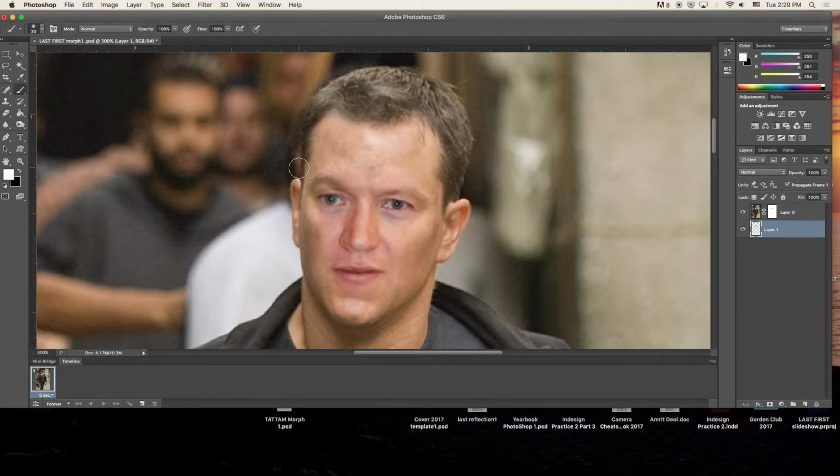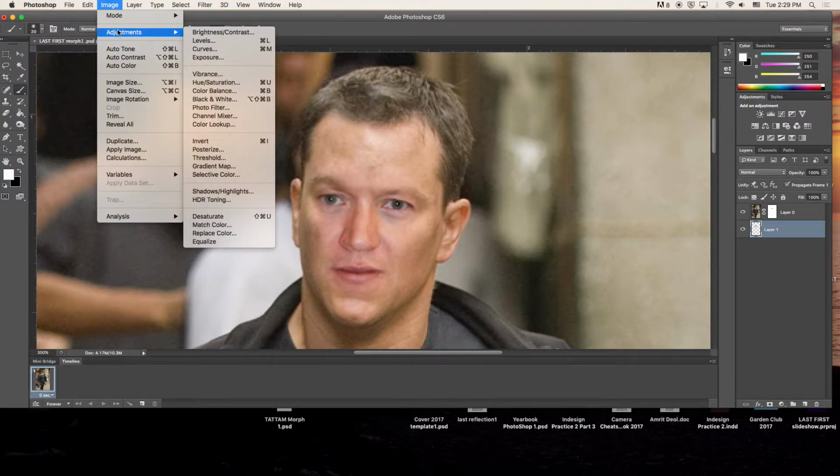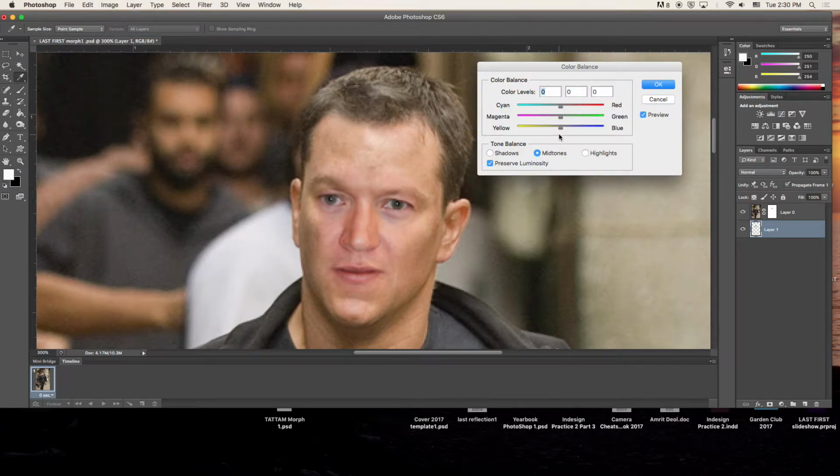The other thing I want to do is a color. There's a bit of pink in my skin. It's easier to match my face to his face because I'm only adjusting my face layer. I don't have to adjust all of this whole other background. So Image, Adjustments, Color Balance is something that we haven't done a lot with. Highlights. I will pop a little bit of yellow into my layer. Not too much. Just maybe plus minus 11 blue maybe. And I might even pop like 5 or 6 green in there just until the two match.